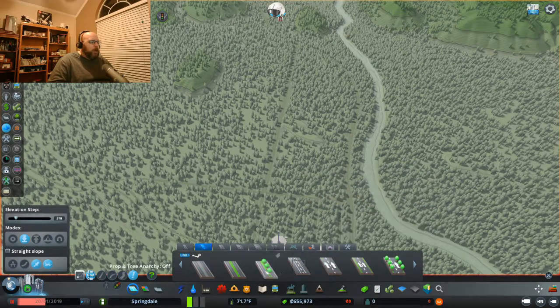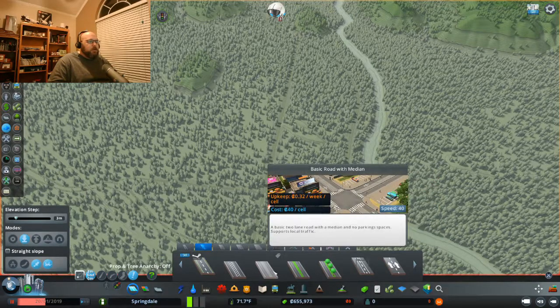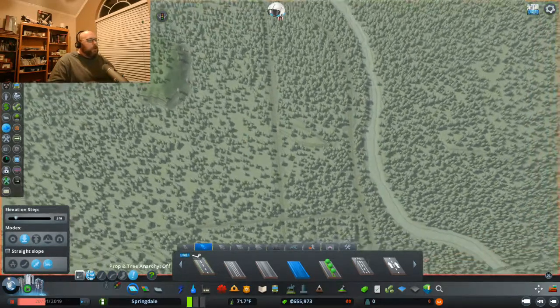Did I lose it? Oh, here it is. Okay. And it's these basic roads with medians. I love these. I use these all the time. And eventually we're going to upgrade to this, but for now we're just going to keep it with the grass. We're not going to leave it with just concrete. We are going to have grass because this is going to be right in the middle of our city, and so we're going to do that.